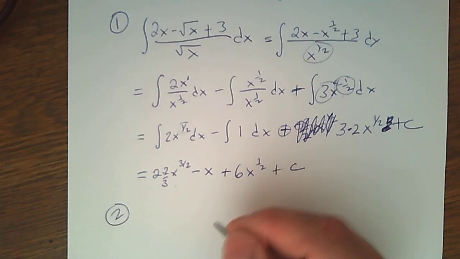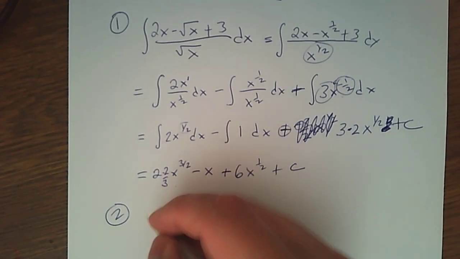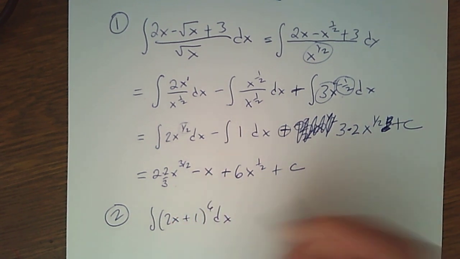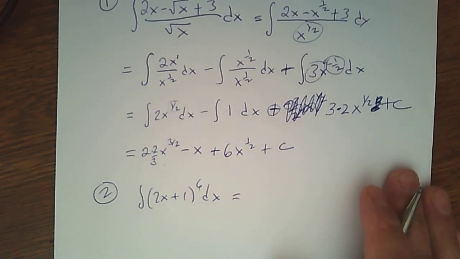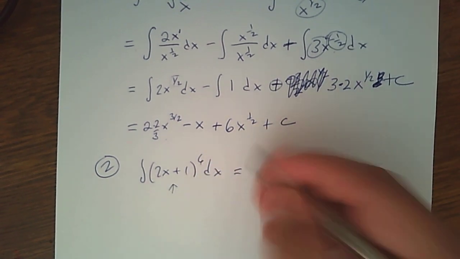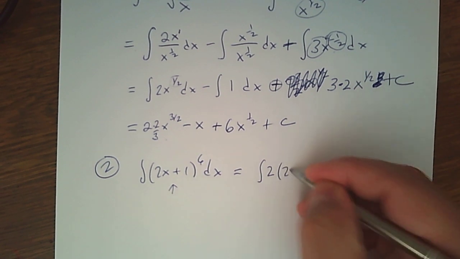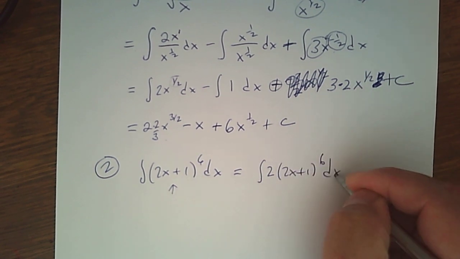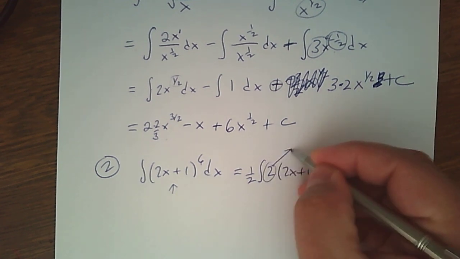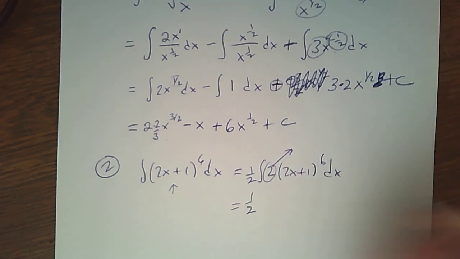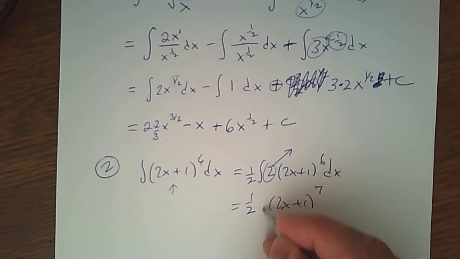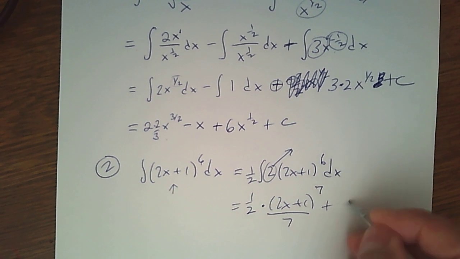Number 2. Let me write it down. So we're going to integrate 2x plus 1 to the 6 dx. So step number 1 is understand where the hook or chain comes from. So from the base, the derivative is 2. That's the hook we need. And then to undo it, what fraction needs to be in front? Then once it's set up, the hook goes away. We start with 1/2 and then do the power rule. And the power rule, the anti-power rule, is add 1 and then divide. And that's fine. And then add c.